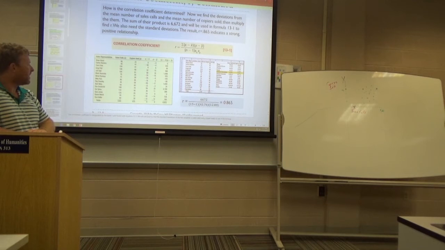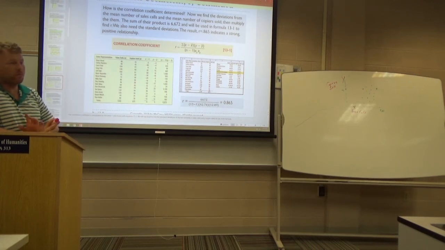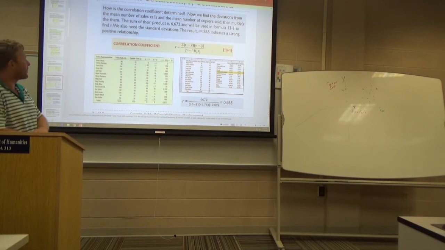All right? By the way, I didn't do Excel for the last test because I started to make a video, and first off, it takes longer to do it in Excel than it does just by hand. And I was confusing myself with the video. I was having to stop it and start back and say, I got to explain this. It would have confused everybody, so it's just easier to do it by hand, okay? But we're going to look at some stuff at the very end here where maybe it'll give you some shortcuts. But we're not done with hypothesis testing, by the way. We've got some more in this chapter, actually, okay?